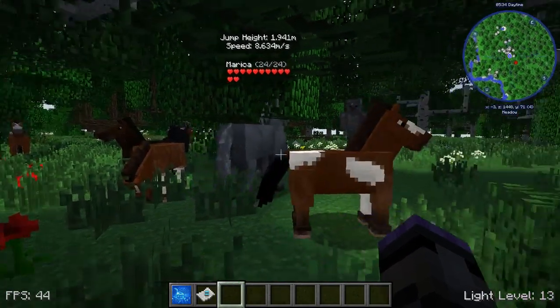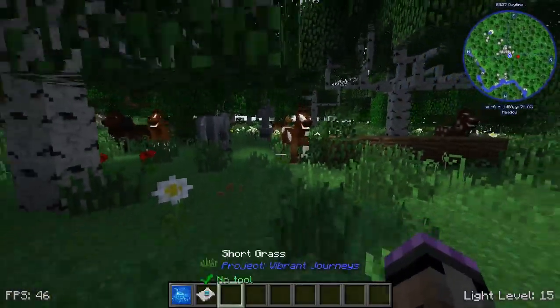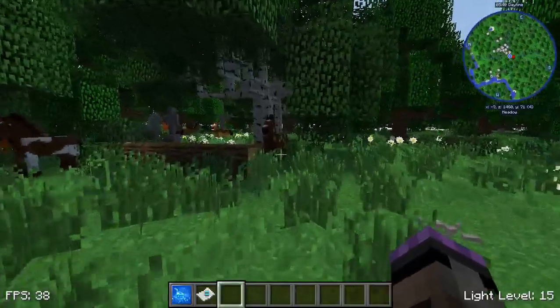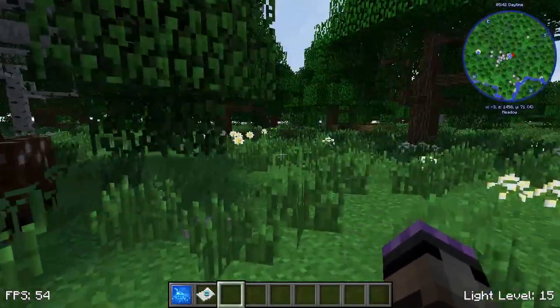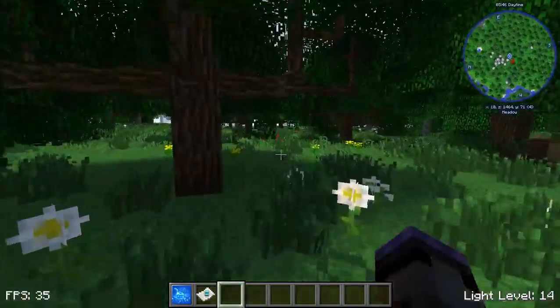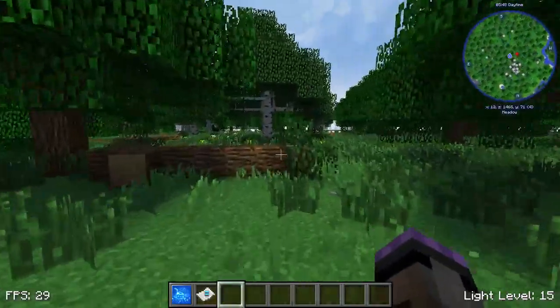They do have the names. May want to turn down the volume a little bit. I don't know. But they'll spawn in a mix, which is pretty cool. So you'll get a mix of vanilla horses. I'm getting good performance at the moment.